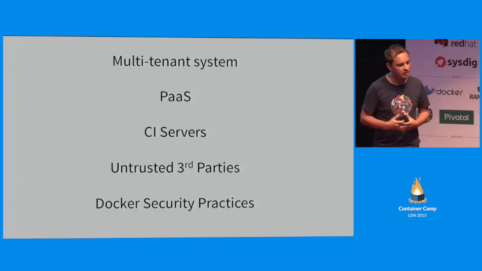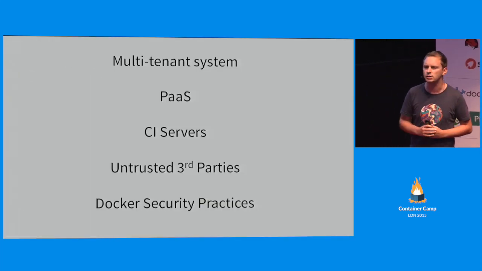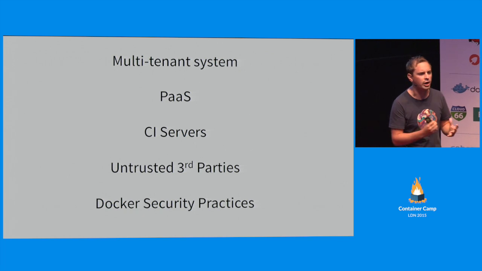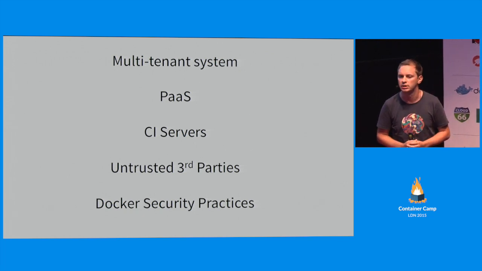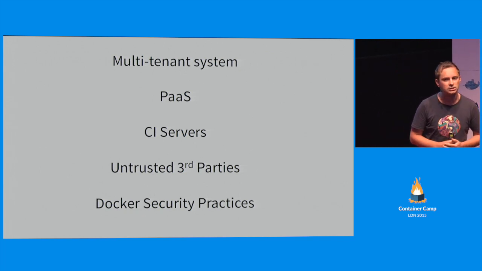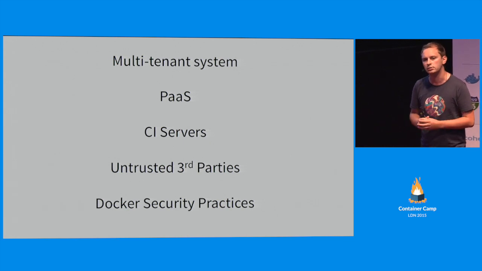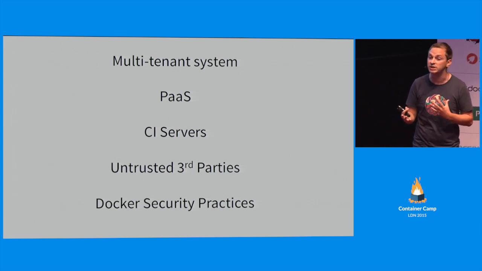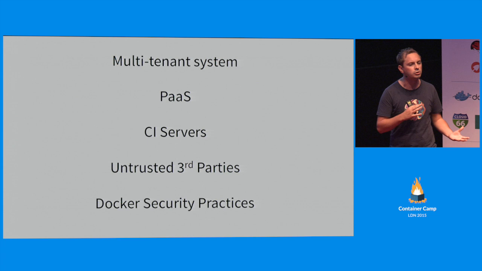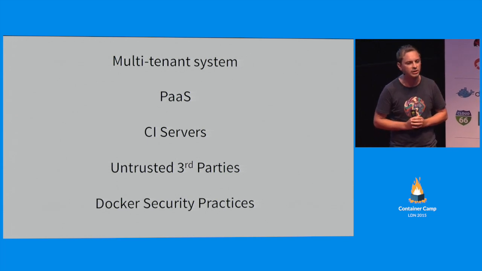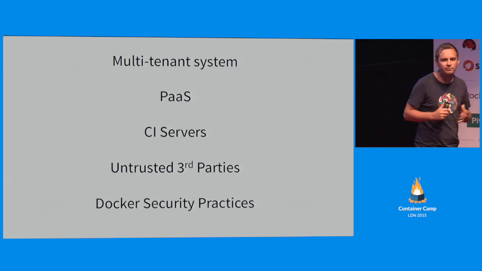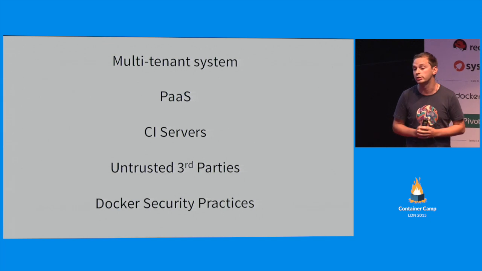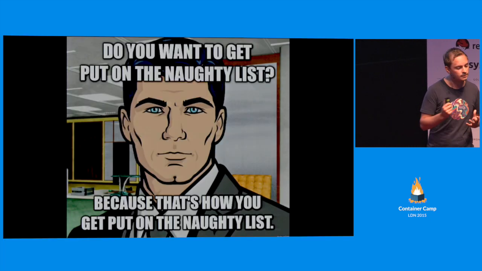And the lessons which we've taken can be applied in many different circumstances. So it's not just training, it's also multi-tenant systems. It's platform as a service. It's even continuous integration. It's where you're running code which is potentially untrusted, or you don't quite trust the third parties which have given it to you. And fundamentally, it's how you apply Docker security in practice.